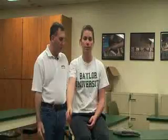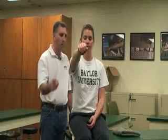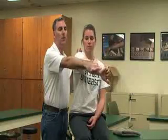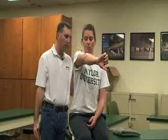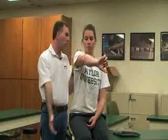First, we're going to have the patient sit. The shoulder is going to be flexed up to 90 degrees of flexion. She's going to horizontally adduct about 15 degrees and then fully internally rotate so the thumb is pointing downwards. The athletic trainer is going to stabilize the posterior aspect of the scapula and then apply downward resistance to the hand while she holds that up. We're going to look for any pain or clicking while she's internally rotated.